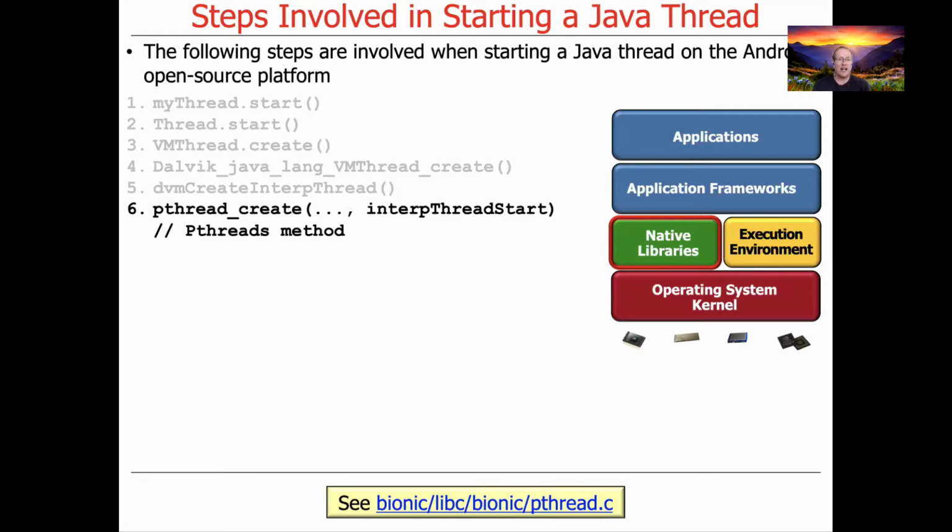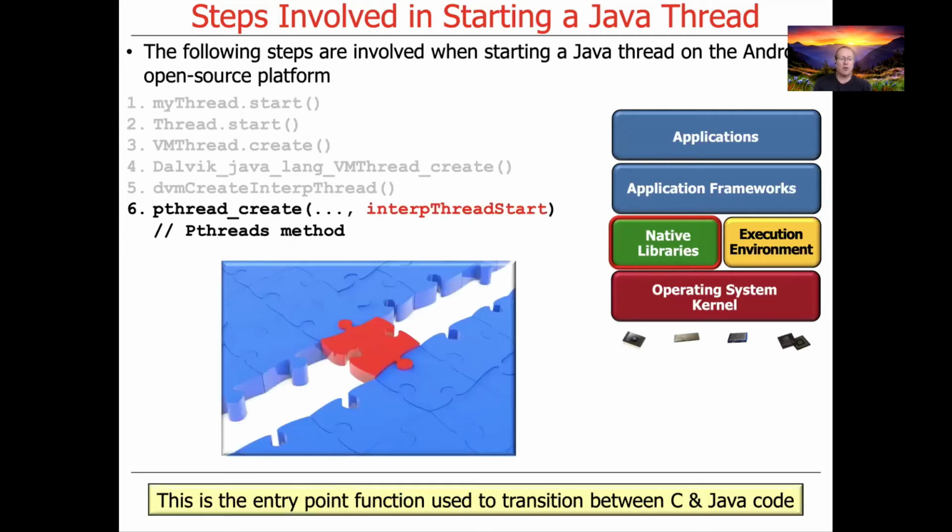So pthread_create is a POSIX pthreads method, which is going to create a thread using whatever resources are required on that platform to make a pthread, be it Linux or Solaris or some other platform, and it's going to pass in something called interpThreadStart. And interpThreadStart is an entry point function.